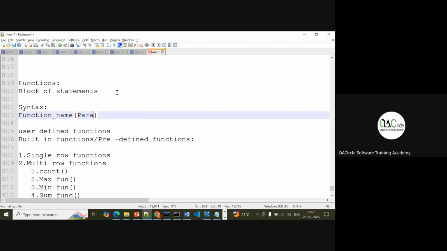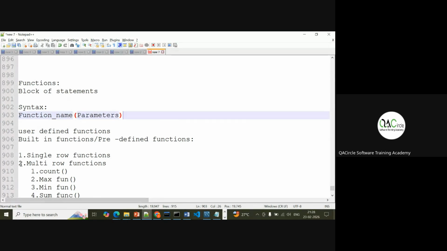Copy the syntax: function name of parameters. Done? Okay.